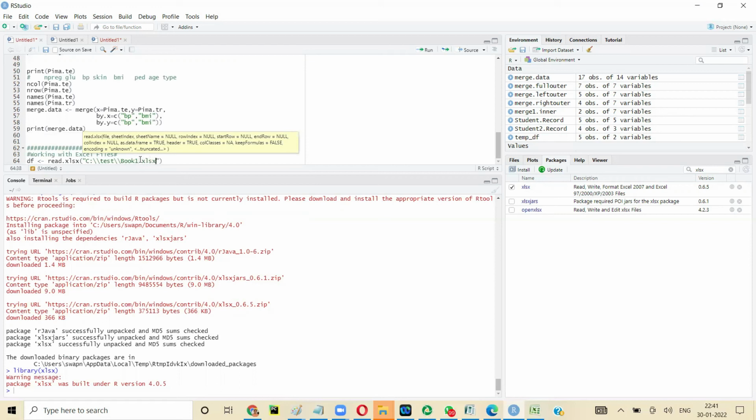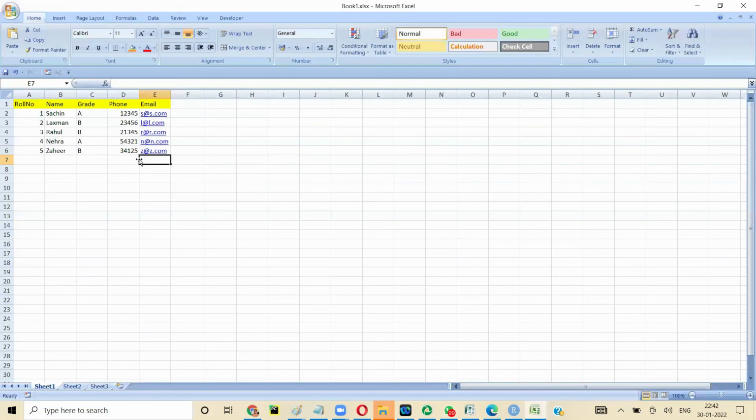So this is the file. But an Excel file will have a sheet name as well. It's not one sheet, it will have multiple sheets, right? So you can give the sheet name, or you can use what is called the sheet index. What's the name of the sheet? Here at the bottom, you see this is called the sheet name.